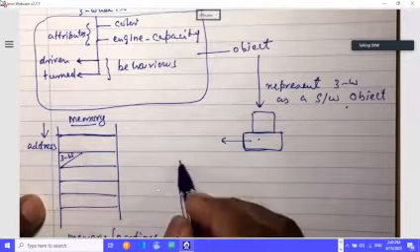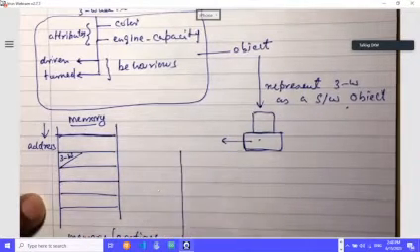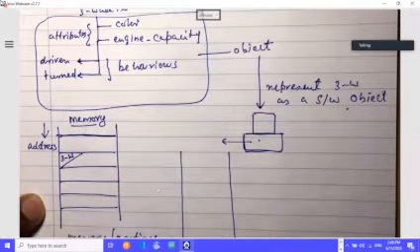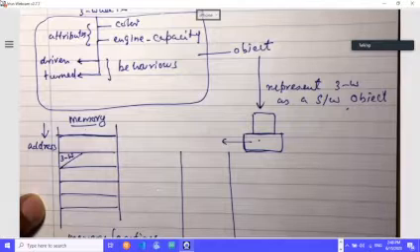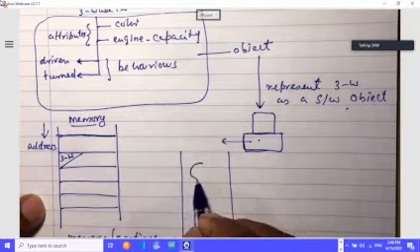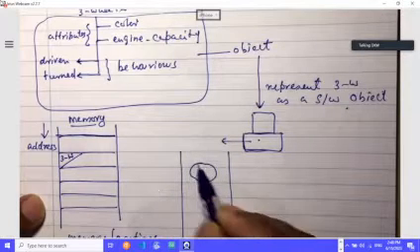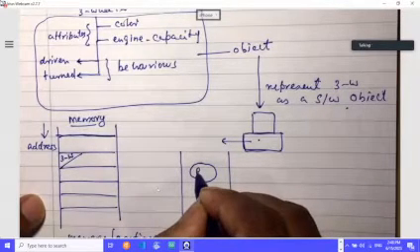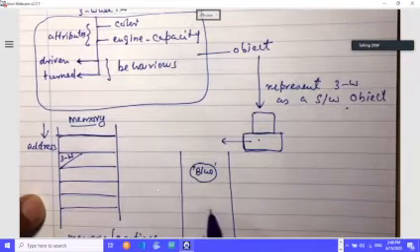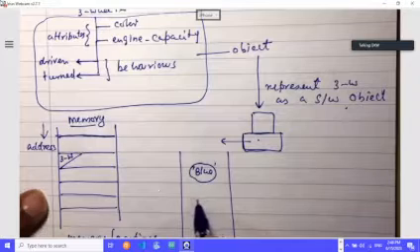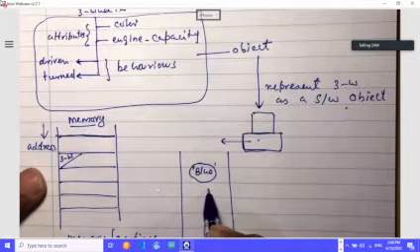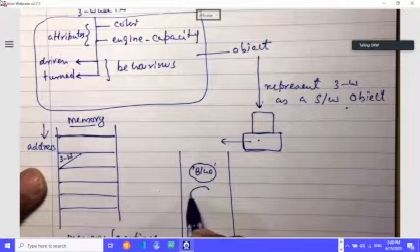What we do is we go to another part of the memory, and there we store the value called red or blue. Blue is stored in here, okay, and which is the color.